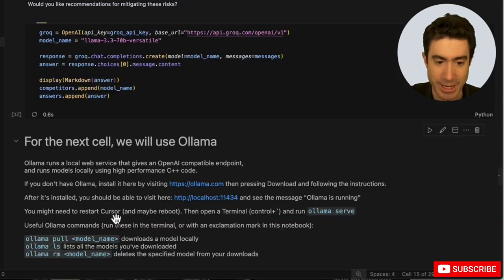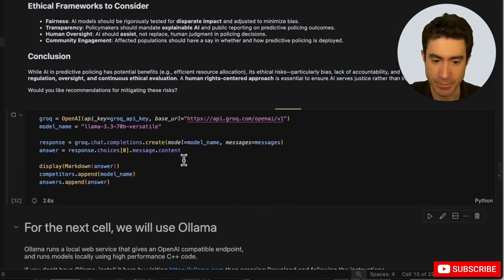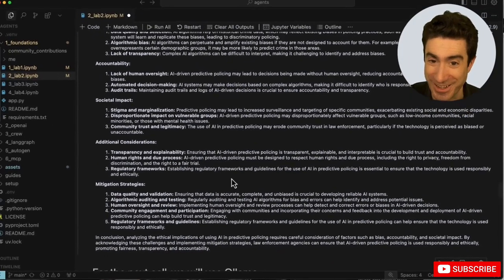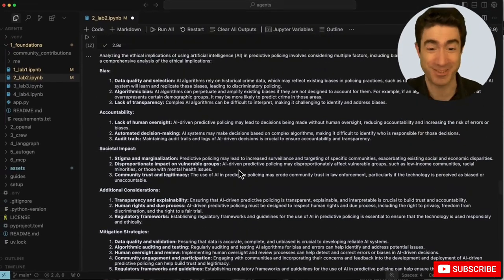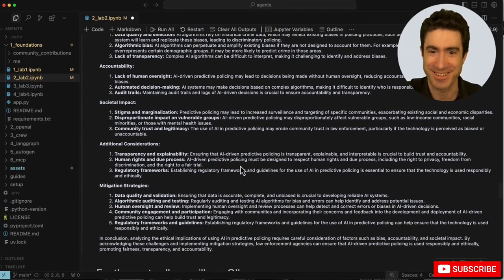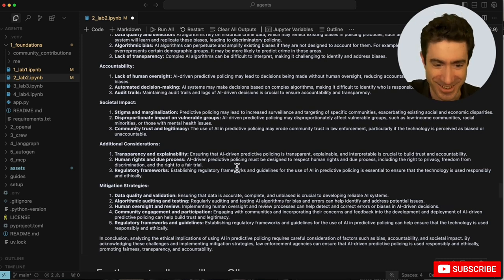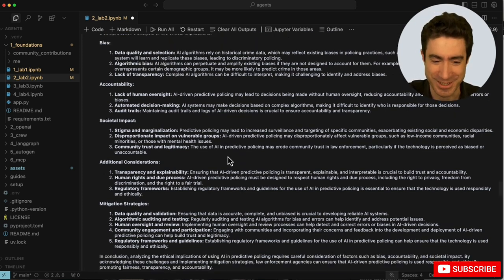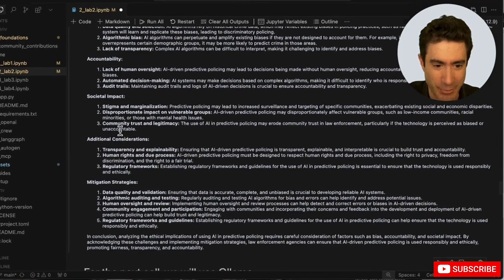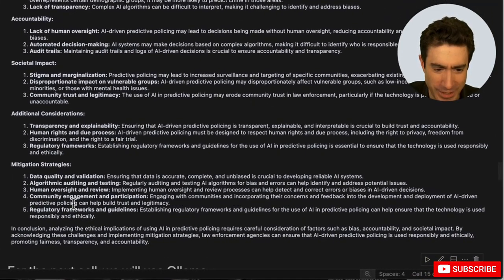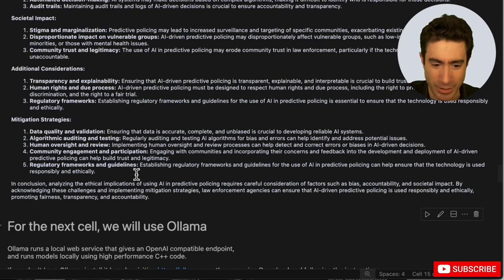Otherwise, this is the same. And of course, this will take a very long time because it's a big model. Of course, it won't take any time at all because it's Grok, and Grok is super fast. Look at all of this that got generated in just a second or two. It is really cool using Grok because it's so fast like that. And we're seeing, again, a lot of stuff that looks familiar now. I guess mitigation strategies come up a lot.